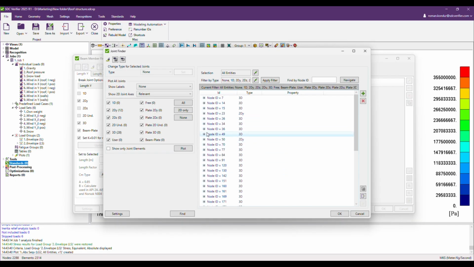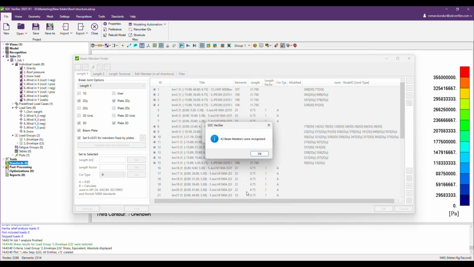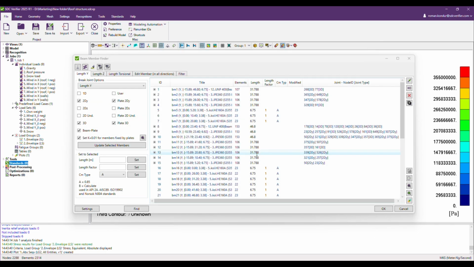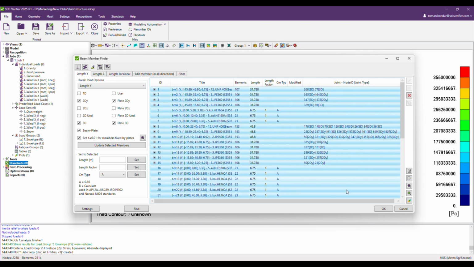Yes. And our joints are recognized already. So our members are recognized here too. All members are recognized in the strong and weak axis. As we discussed previously, we can highlight all of them in the Y and also Z direction.